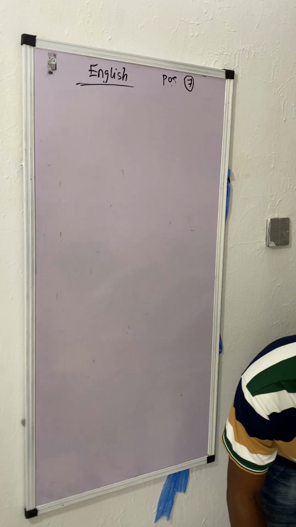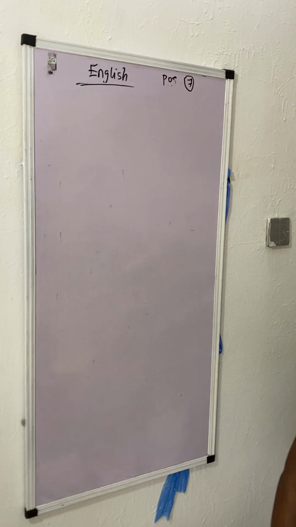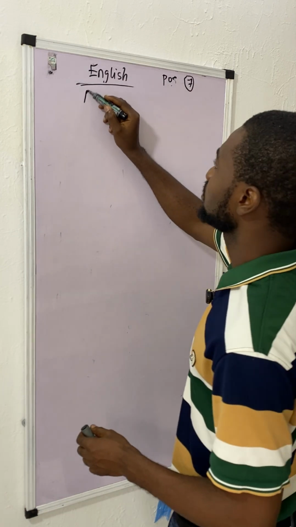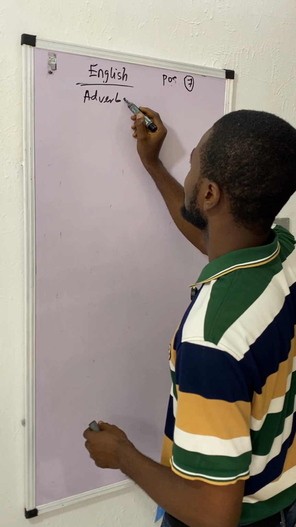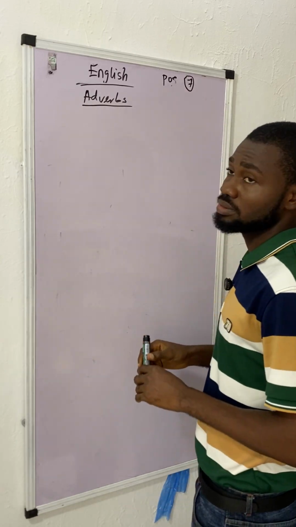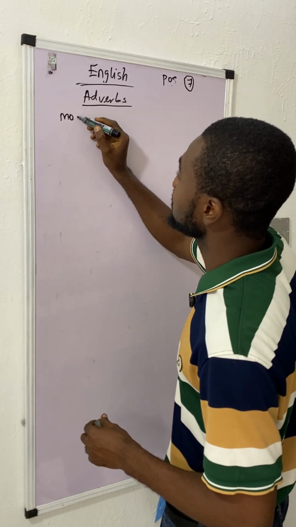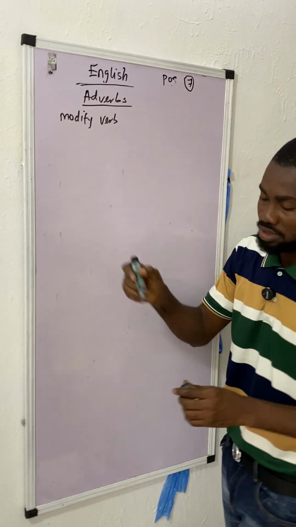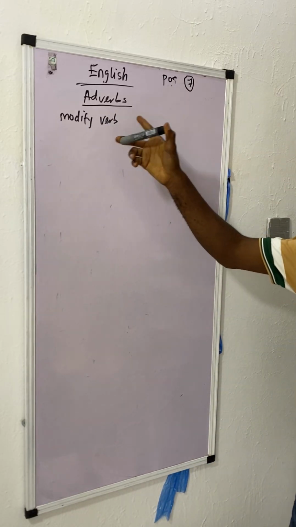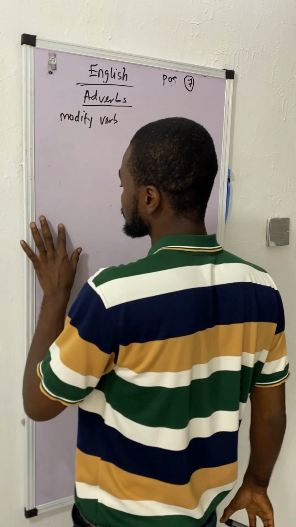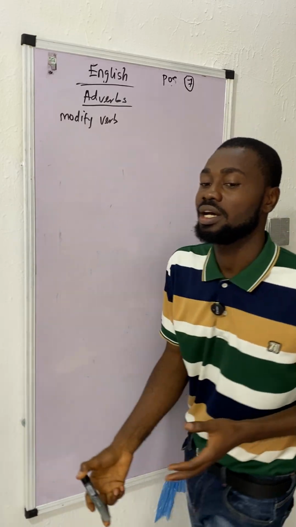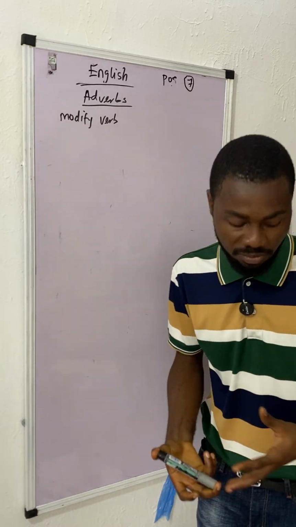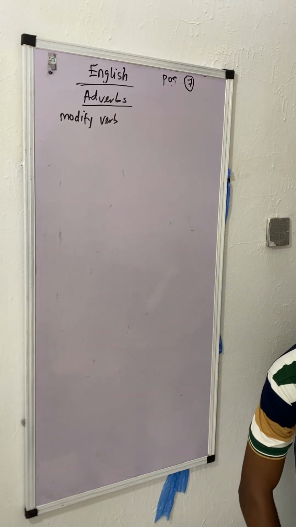Let's look at adverb next. That will be the last one. Then we draw the curtain till evening. Okay, adverb. We still have some time here. What are adverbs? They modify verbs. Remember, I told you adjectives are to nouns, while adverbs are to what? Verbs. So adverbs modify verbs. They give the verb more meaning. It adds that sauce, that stew, to the verb. It beautifies the verb further. That's the function of an adverb.